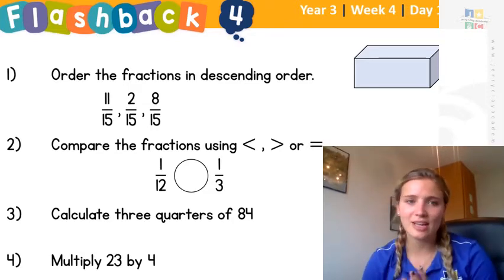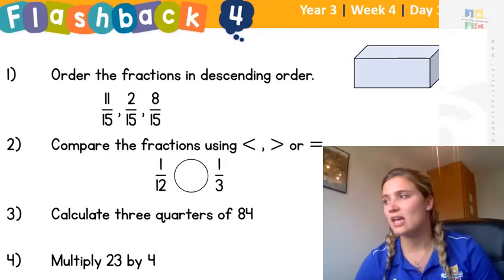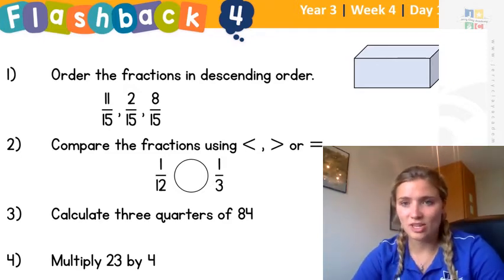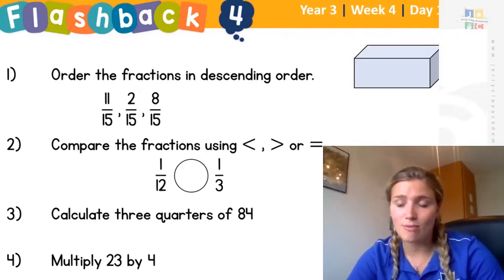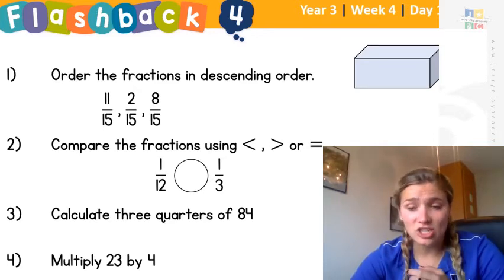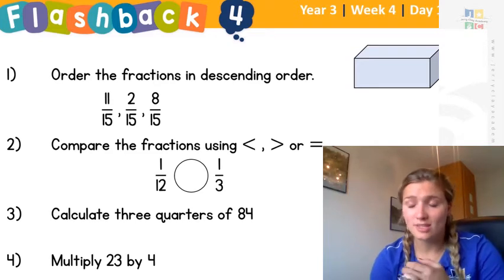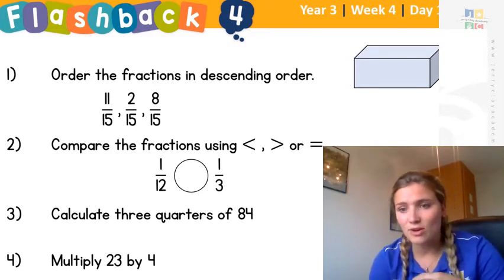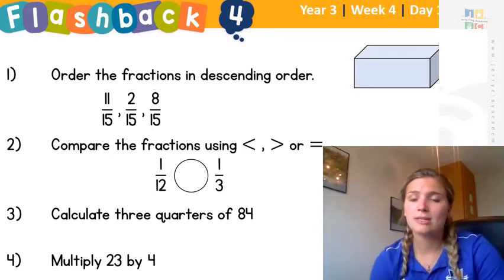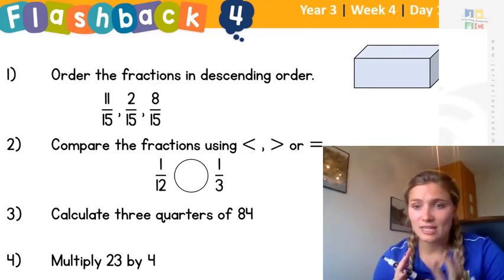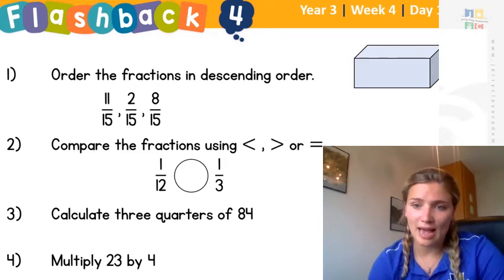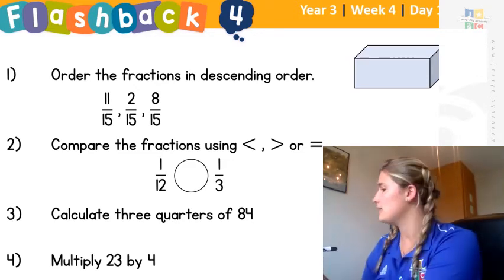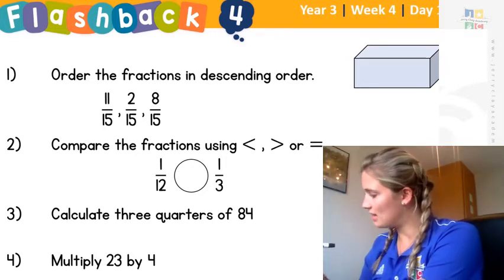Okay, so having a look at the first shape, we can see that you should have said that the shape is a cuboid. Now the reason why it is a cuboid is because we can see that there are rectangles and there are squares on this shape, and we know that it is a 3D shape because it is more like a box, and it is obviously not a cube because a cube would only have squares on it, whereas the cuboid has rectangles as well. So well done if you've said that the shape is a cuboid.